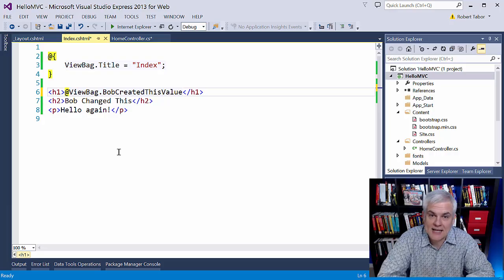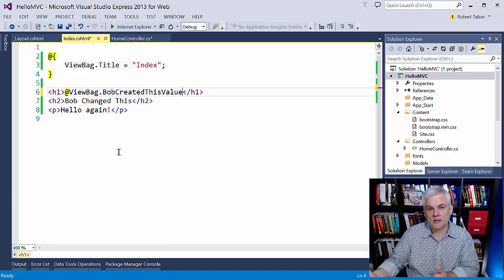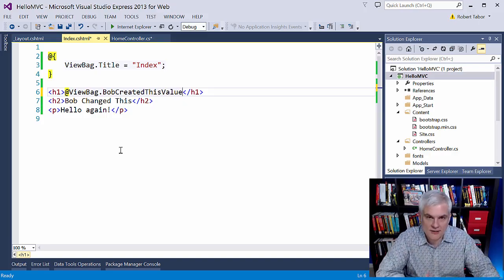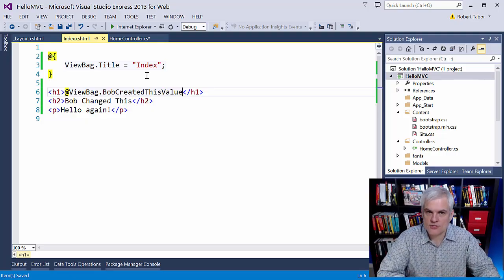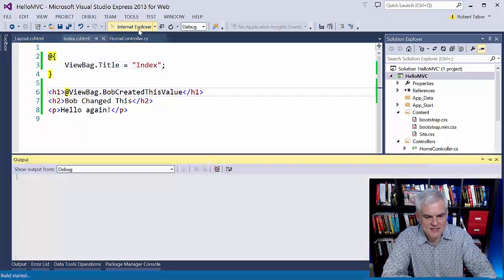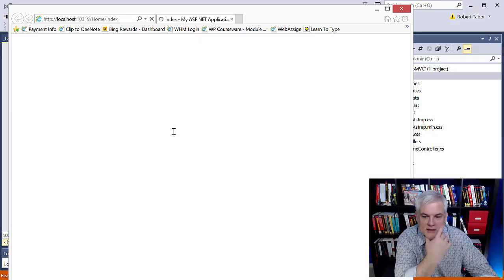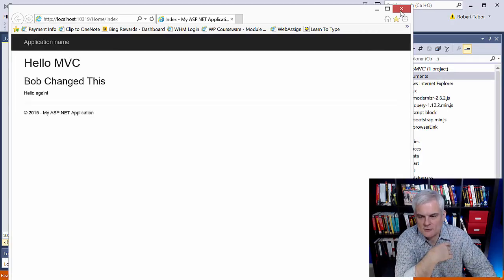In a static language, you define everything up front, and if you use an incorrect property name, you reference it, it will throw a compilation error, but not with dynamic properties. So therein lies the danger and why we don't use ViewBags all over the place. There's a better way, and we'll use strongly typed models and pass those into the views in the future. So let's rerun this and see the correct result. I'm actually glad I made that mistake. All right, there we go. Hello MVC. Great.